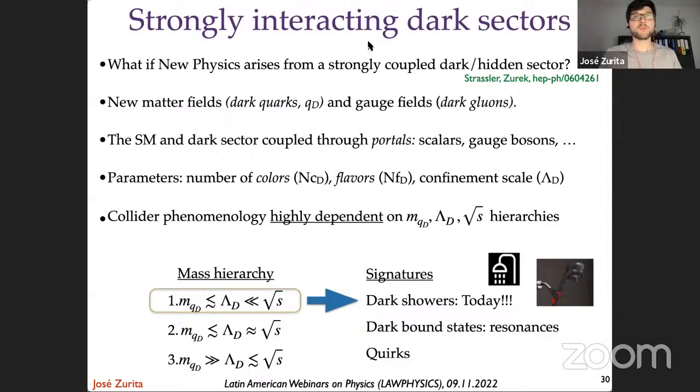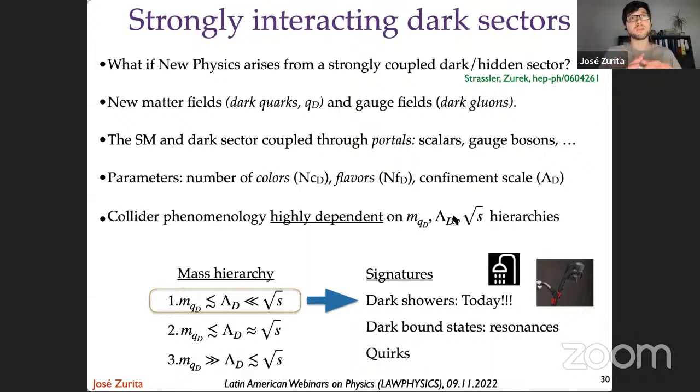And what you need to do is very simple. You put new matter fields. We call them dark quarks, Q_D, new gauge fields, dark gluons. You can couple both through the portal as I defined before. And then say, okay, I have a certain number of colors. I have a certain number of flavors. At some scale, this should confine, because I'm really thinking of a QCD-like regime. Of course, depending on N_F dark and N_C dark, you will or will not have confinement. Okay, you will need to compute the beta function, etc. Like you do in QCD and say, oh, there's asymptotic freedom, there's confinement, fine. Now, from a purely phenomenological, practical perspective, what should I care about? The dark quark mass, the confinement scale, and the energy.